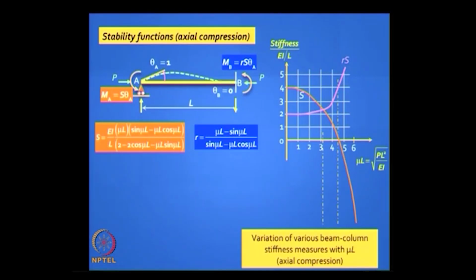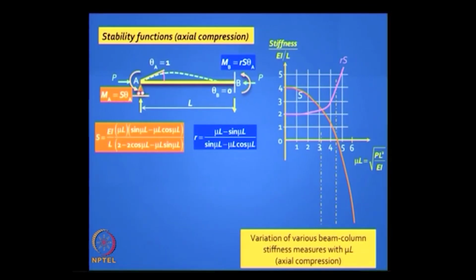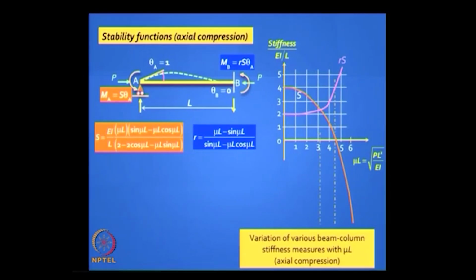These are known as stability functions and the default values of R and S are, for S the default value is 4, okay, 4 EI by L, and for R it will be half. Okay, so R into S is the carryover moment. So we have these expressions. We also have a tabular format if you wish to use, but the equation is very easy to put on a spreadsheet and you can get the solution accurately.